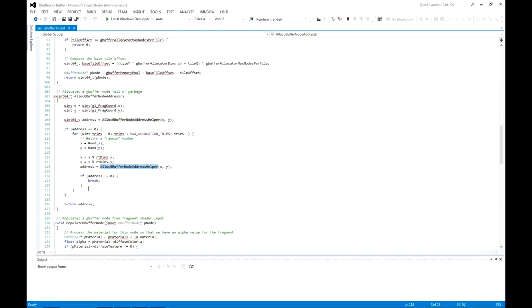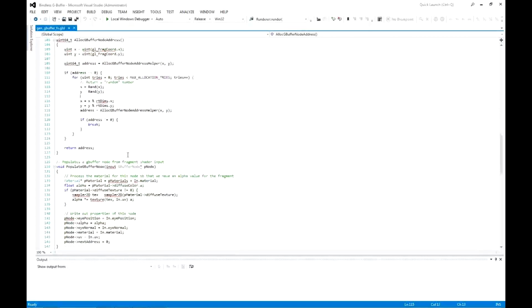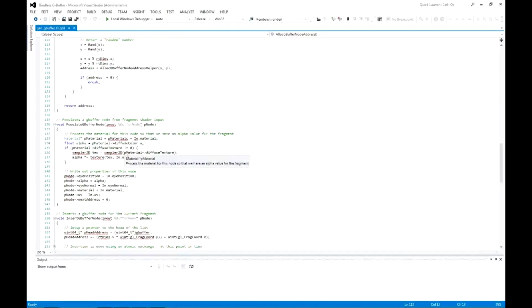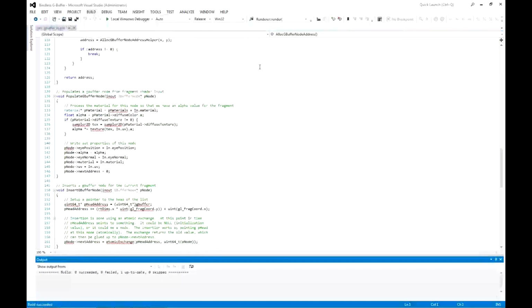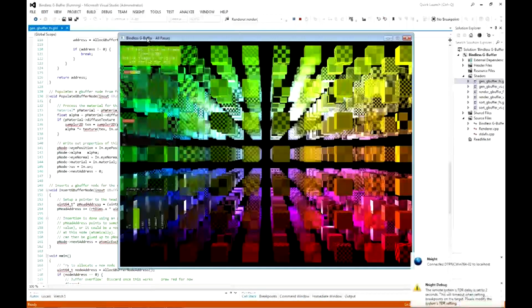And so what we did was we said, okay, since we know we can't be in this locality, we're just going to choose a random number, and we're going to basically retry at that random bucket, that random tile. So it'll give us a quick spill algorithm that hopefully is pretty reasonable in terms of where it's going to place the additional nodes. And then you can see here, this is where we do all that population.